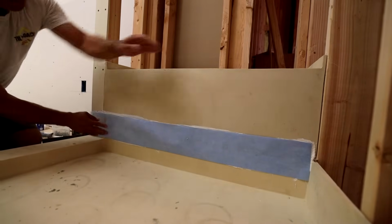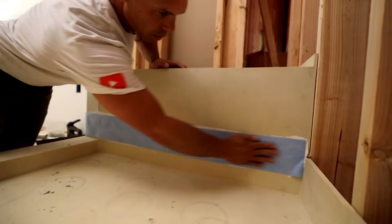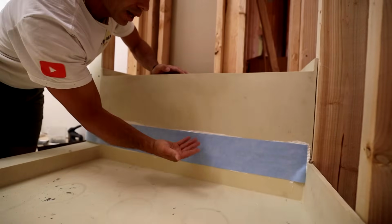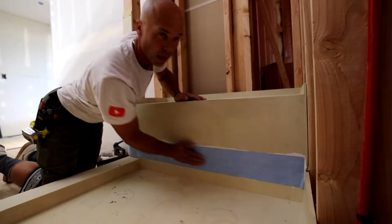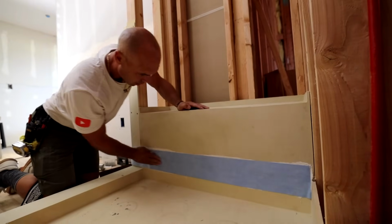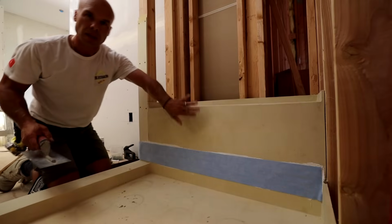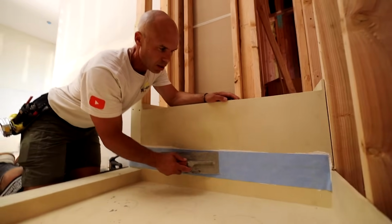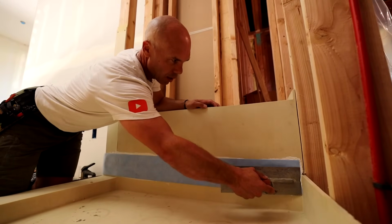That just adds a little bit better layer of protection on the critical seams. And Tile Redi does have flashing, some metal flashing you can use, but I like the banding better. To me, it lays down better. It doesn't have any bump out, and you're not dealing with metal in a tile application either. It's just kind of nice to use this banding.